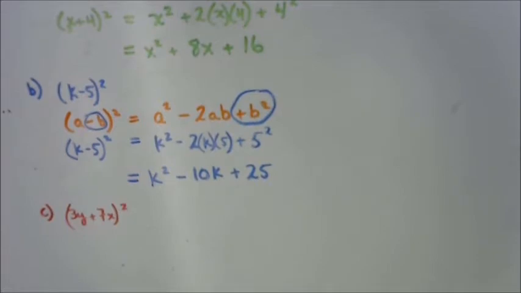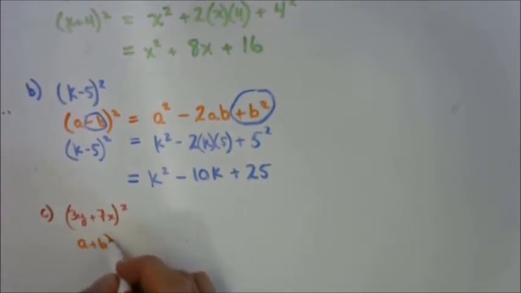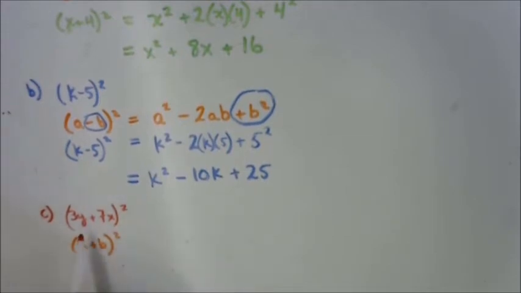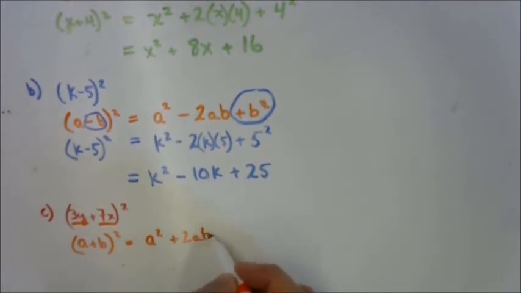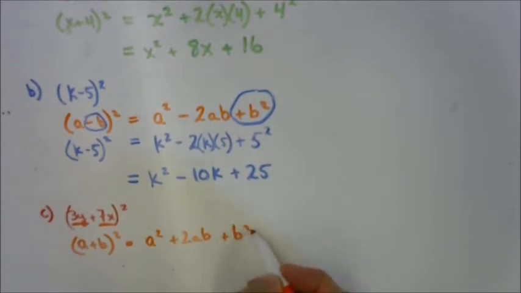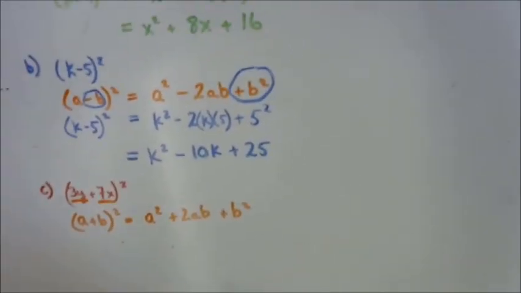It's a squared plus 2ab plus b squared, so it's just (a + b) squared. That's all it is. It's a binomial. There's two terms. Here's a term, here's a term. So 3y is a, 7x is b, and we're squaring it. So the pattern's the same as the one we did. A squared plus 2ab plus b squared. So this time, instead of x squared, a squared would be (3y) squared.